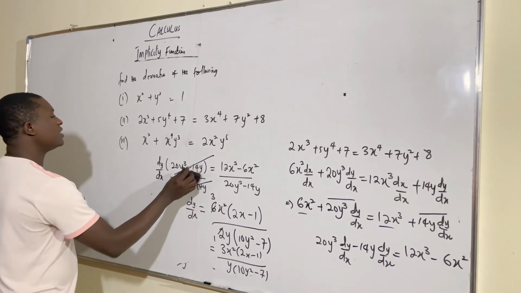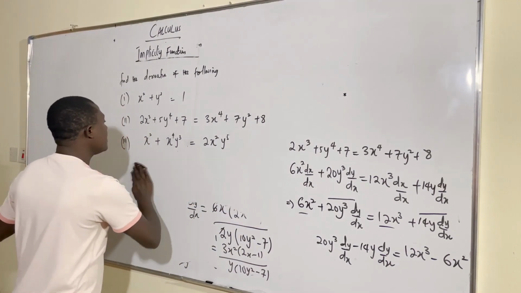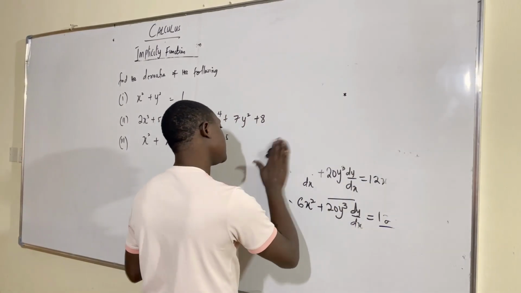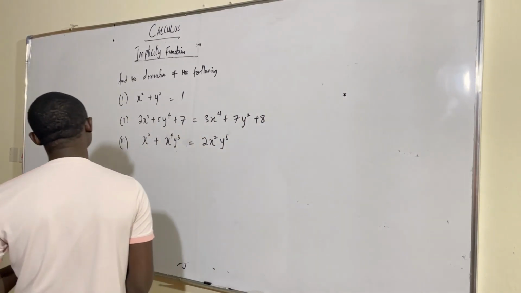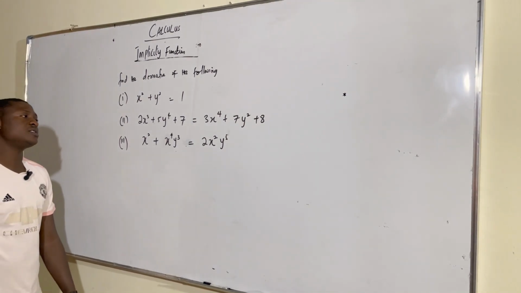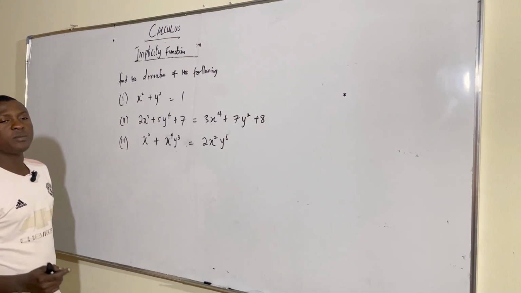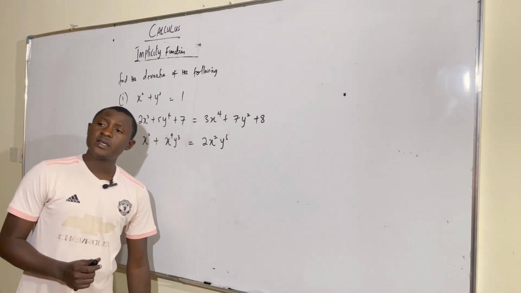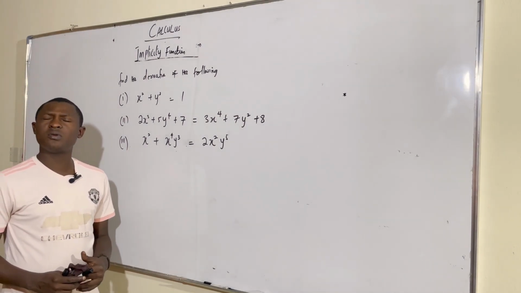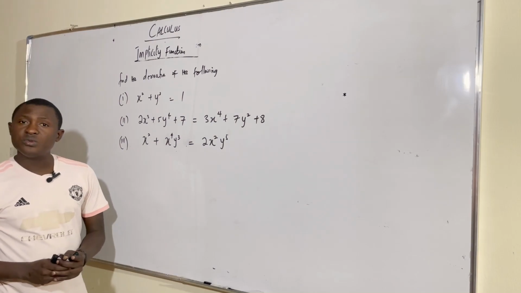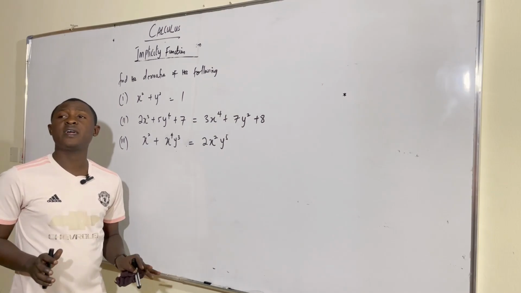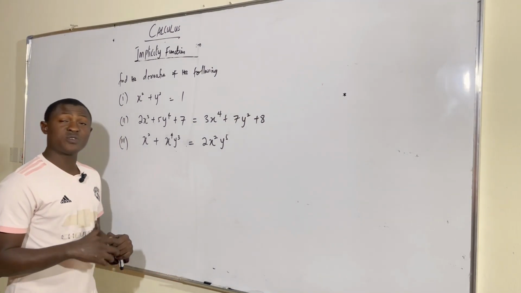So let's see the next example, the last example that we asked to do here. Let's see how we are going to go with this. You can see the only difference we have in this question is we have x and y together, but you don't need to be perplexed. That's why we have Medici Academia. We try to break the problem to the simplest term. We have x and y together. How are we going to go about it? No, what you do is, if you are considering x, you cover y. And if you are considering y, you cover x. It's not as if you are going to remove it, you cover it. You call it the cover up method.